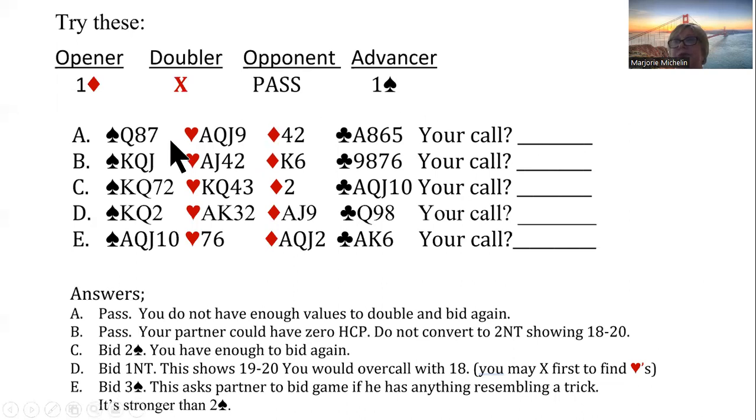You don't reverse into hearts because you didn't have 4 spades. That shows a different hand. You just have to pass. Sometimes your partner actually has 5 spades. If not, you'll play the 4-3 spade bid. That's the way it goes.